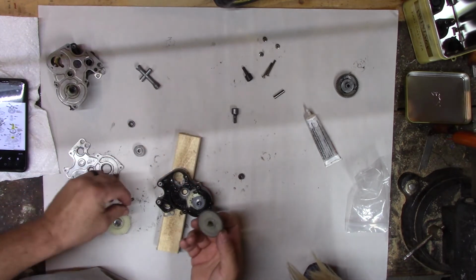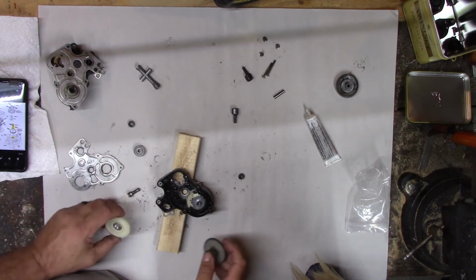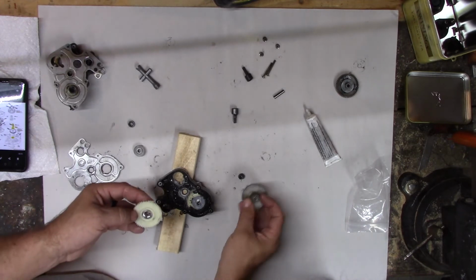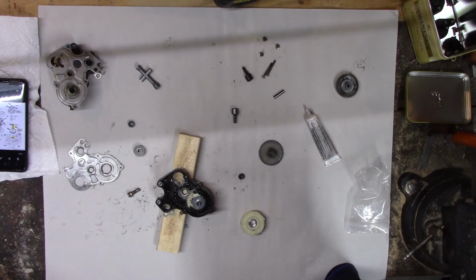So we need this pin to come out. And these are bushings, but look how much room they gave us. I wonder if we're supposed to put bearings in there, because this has little bronze bushings. This one got way bigger holes. I wonder if that's made to fit a bearing. Let's see.